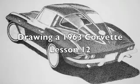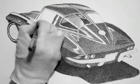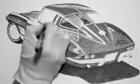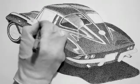Okay, here we are. This is lesson 12 of drawing the 1963 Corvette Stingray coupe. And like I said I would, I went ahead and did quite a bit of work off camera today. I wanted to try to make it so that we could get through the body hopefully today.